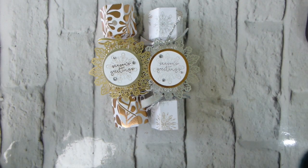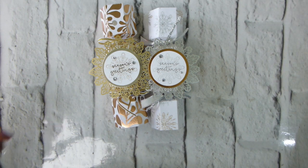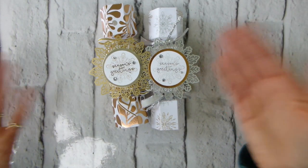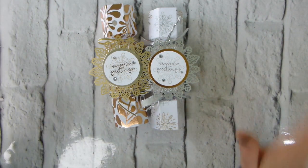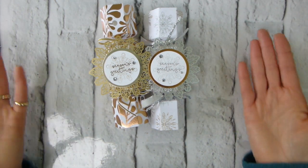So really quick, really easy. If you've got the envelope punch board, it's a super quick project. If you haven't got the envelope punch board, they are so useful. As you can see, you can make crackers. We've made boxes with them before. Obviously, you can make envelopes. You know, if you want to use it for what it was made for, then fine. Just limit yourself to envelopes. But you can do so much more with it.